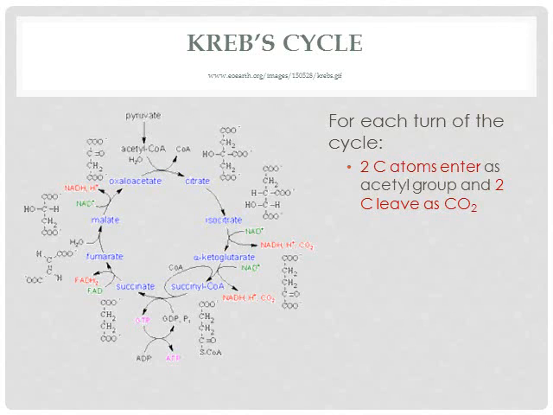So acetyl coenzyme A couples with this oxaloacetic acid or oxaloacetate to form citrate. That's the beginning step. And again, each one of these is catalyzed by an enzyme. We see we've got some isomerization going on here, and we go from citrate to isocitrate. 6 carbon, 6 carbon. Remember, we had 4 carbon oxaloacetic acid and 2 carbon acetyl coenzyme A to make a 6 carbon citrate, 6 carbon isocitrate, and then we start to get rid of those carbons that we brought in again.